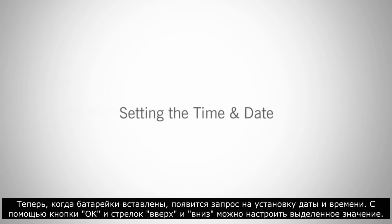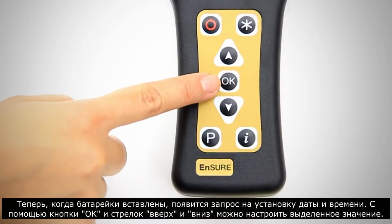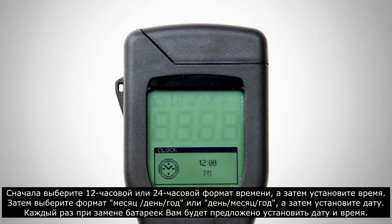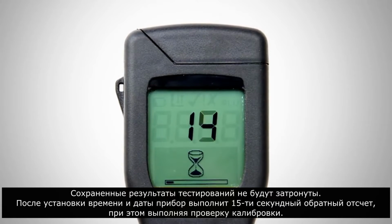Now that the batteries are inserted, a prompt will appear to set the date and time. Using the OK button and the up and down arrows, you can adjust the highlighted value. First, choose between a 12-hour and 24-hour clock, then set the time. Next, choose a month, day, year, or day, month, year format, then set the date. Every time batteries are changed, you will be prompted to set the date and time. Stored test results will not be affected. After time and date are set, the instrument will perform a 15-second countdown while it runs a calibration verification check.